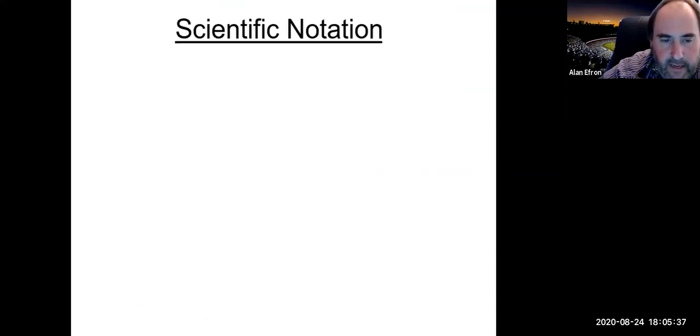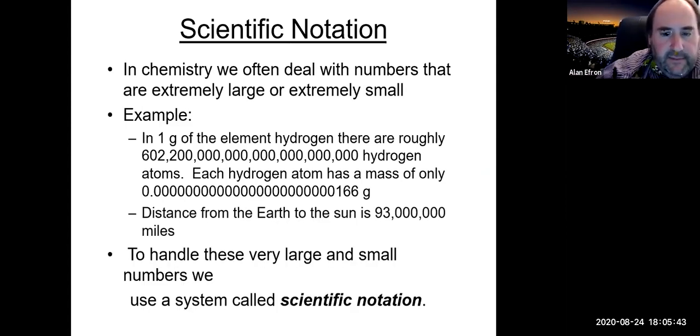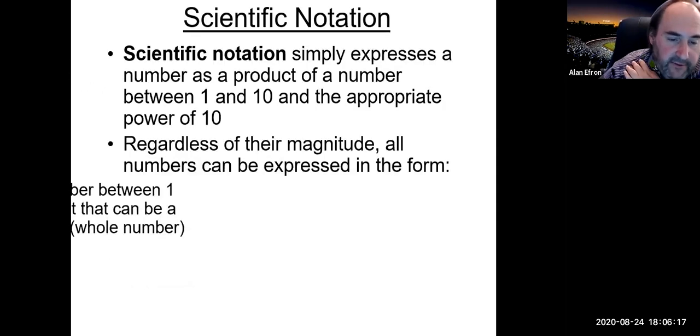Okay. So let's talk a little bit about scientific notation. A lot of times in science, especially chemistry, we have a lot of numbers that have a lot of zeros involved. And sometimes these zeros can be lost if you try to write them out, especially if you're starting to do some calculations. So we oftentimes will use scientific notation to handle really large numbers or really small numbers, like the ones you see on the screen. Clearly, if you're going to write those to do some calculations, I would bet you would lose some along the way. So we use scientific notation to help us handle these larger numbers.